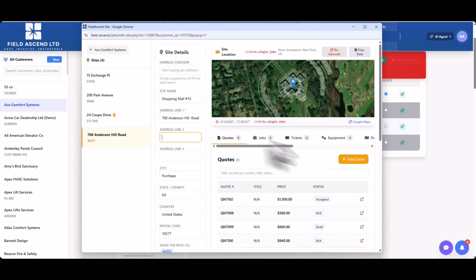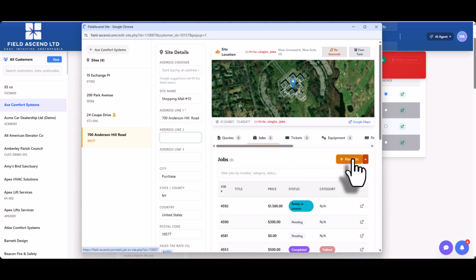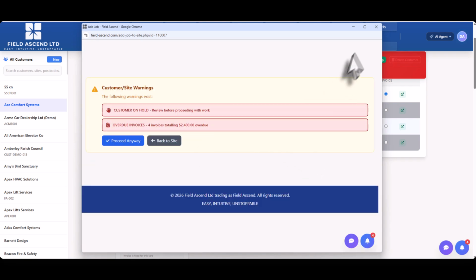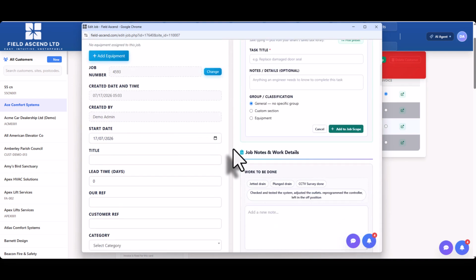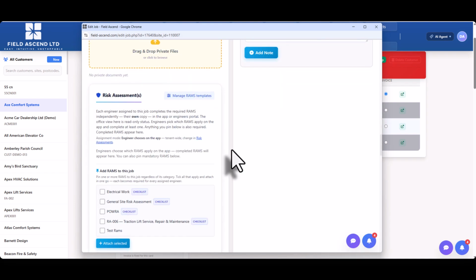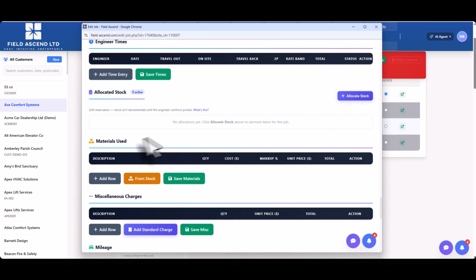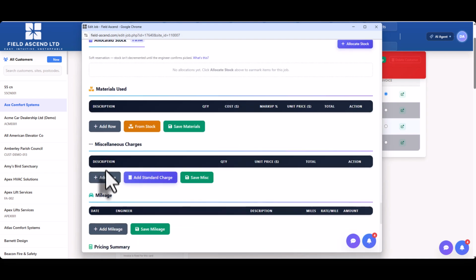On a job, final pricing can show sales tax based on the job site, so you and your team can see a realistic total while the work is still in progress. On a quote, the same idea applies. The quote editor, quote PDF, and customer-facing quote pages can show sales tax at the site rate, so what your customer sees is closer to what they'll actually be billed.